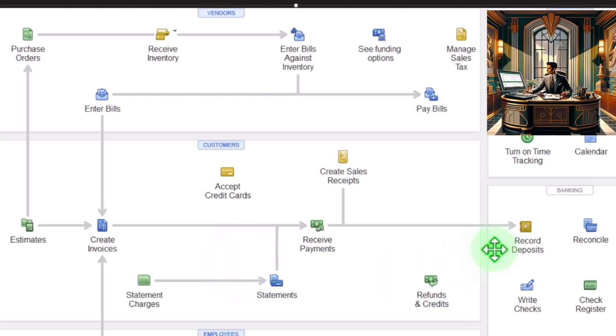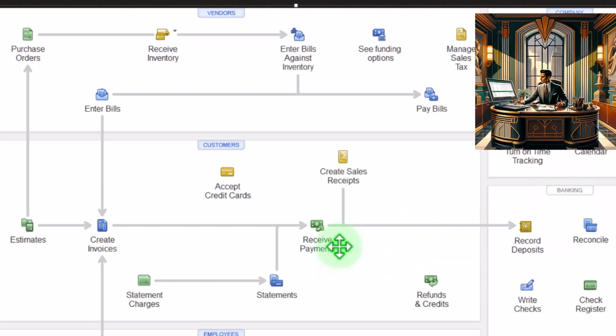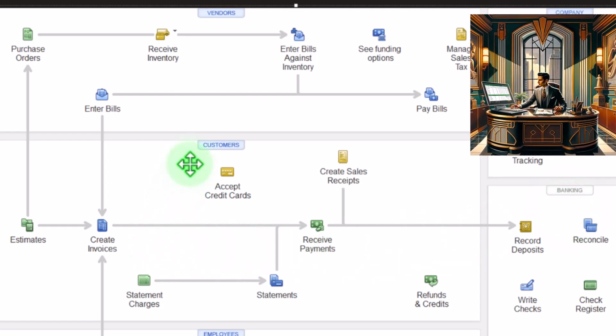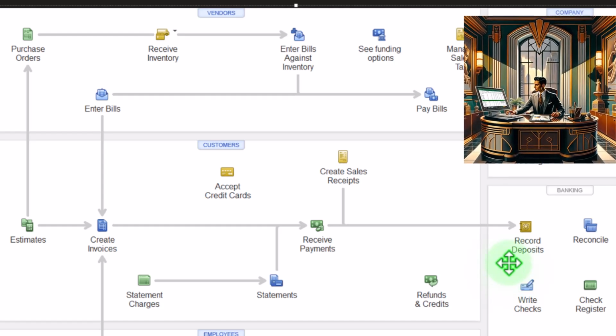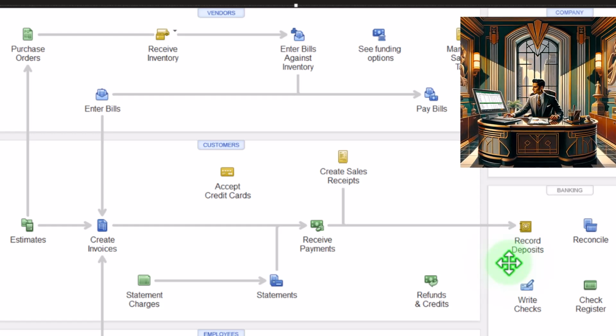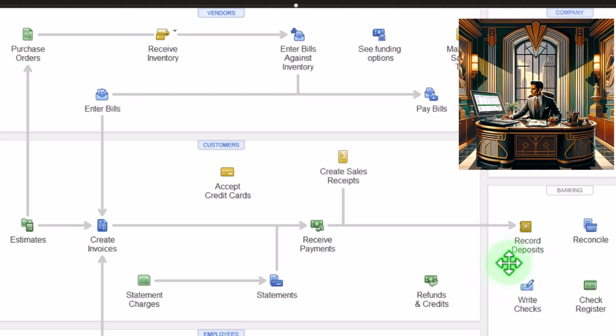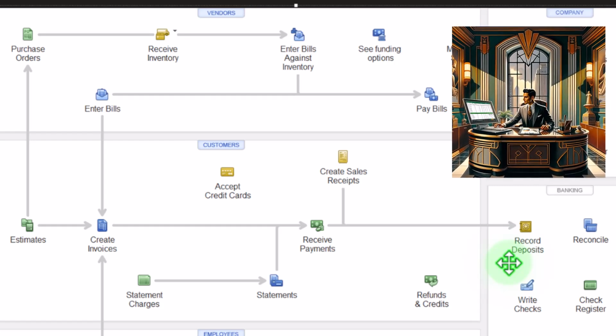Okay, so we can see over here the deposits in the banking area, but it's clearly got an arrow going from the customer cycle over to that deposit form. And you can see no matter what kind of system we're using, the deposit form is typically the end process of any kind of revenue cycle. So quick review. The easiest revenue cycle is one where we have gig work or something. You get paid by YouTube. It goes directly into your checking account.